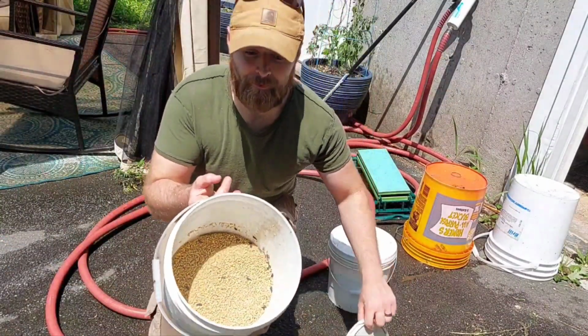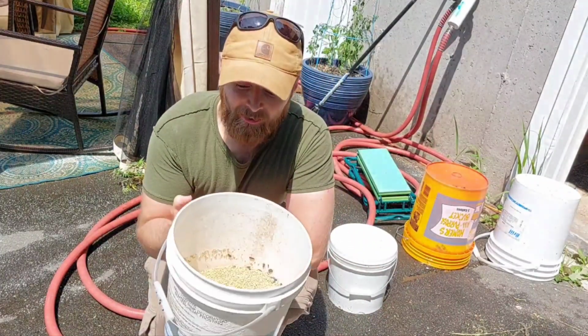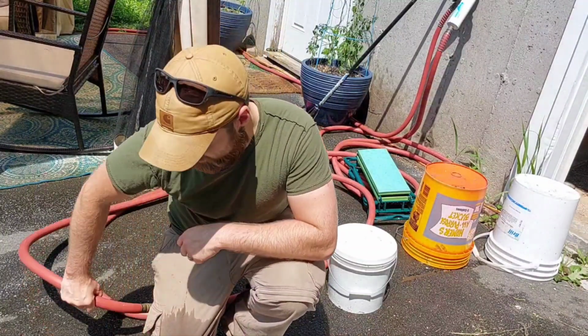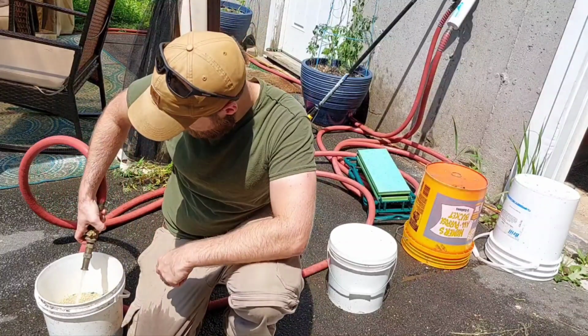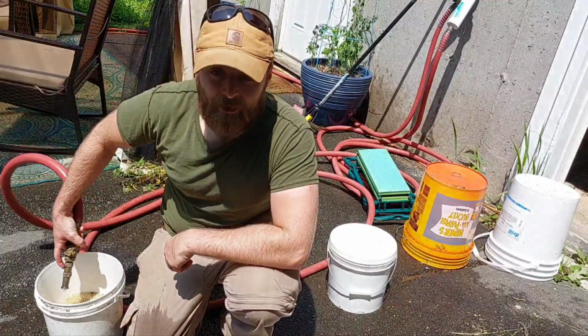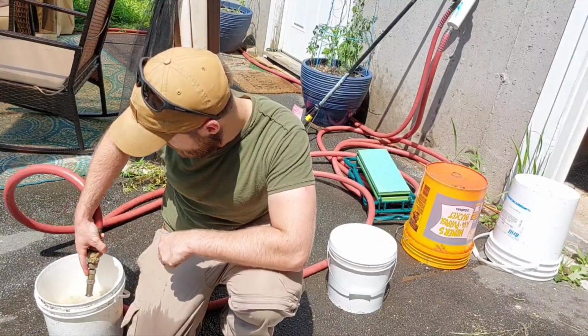Alright guys, so we've got our bucket of feed here. Now, to do the fermented feed, it is insanely simple. We're just going to take this bucket of feed and we're going to get some water in there. We're going to get it all very well watered so it's nice and moist, plenty of water covering everything.